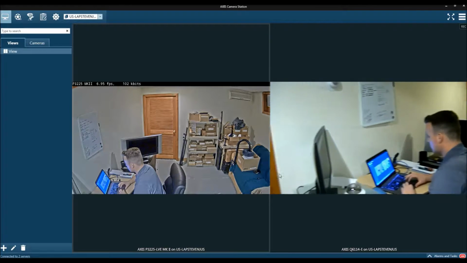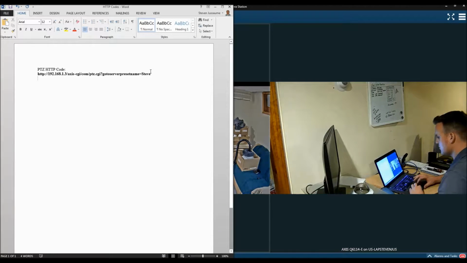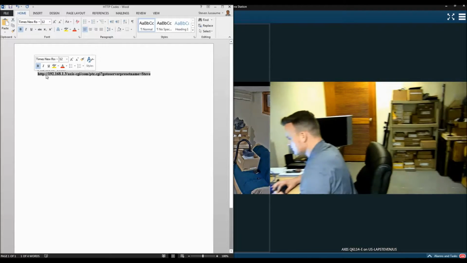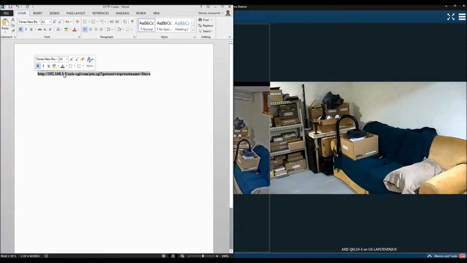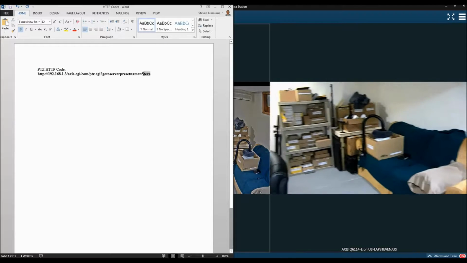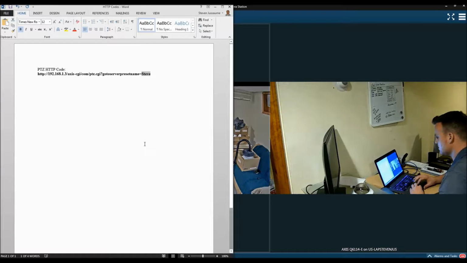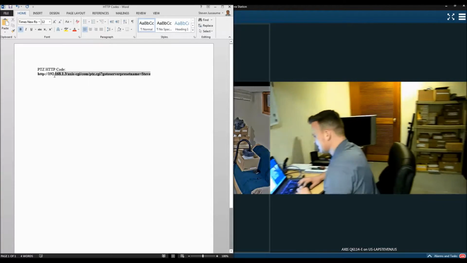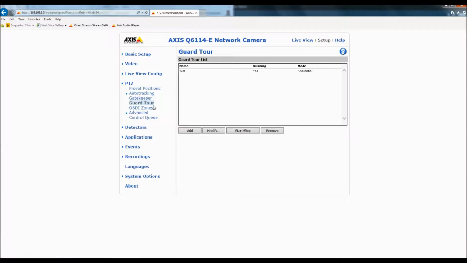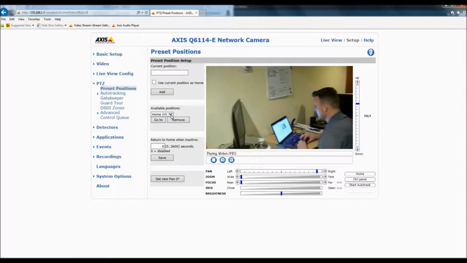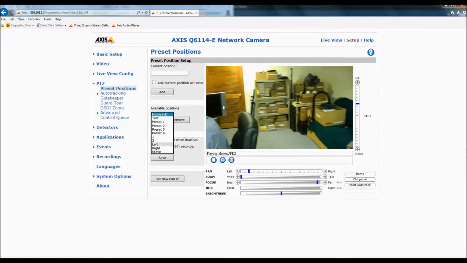So one of the things you have to have is the Vapix command, because we're going to do this through ACS camera station. So this is the actual Vapix command. You have the HTTP code, you have the IP address of the camera, here's the additional Vapix command, and then here's the preset. The preset is a position that I created, which is the actual location I want the PTZ camera to go to, and I just labeled it my name. So you set up that preset within the web interface of the PTZ camera. So I have my preset positions here. You can see it's right here, so I'm just pulling it from all these different presets.